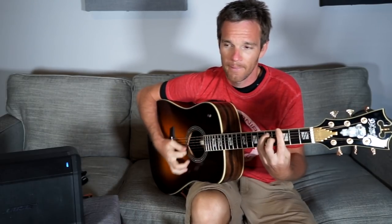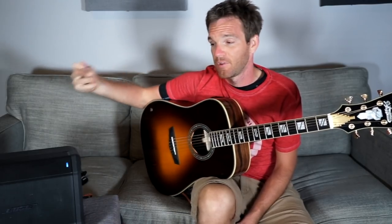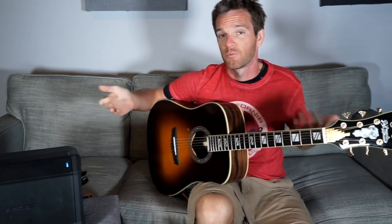It sounds really good, and I would actually say from a clarity standpoint it sounds better than my L1 Compact, which I was very surprised by. This isn't a super bass-heavy rig — just an acoustic guitar and vocals; if it were a keyboard maybe it'd be a different story. But I think it sounds really good. So we're going to do a quick snippet of the vocals and guitar, just so you can get a feel for what that sounds like, with the reverb on a little more than usual so you can get a better idea for the character of the reverb, which I thought was really well chosen.